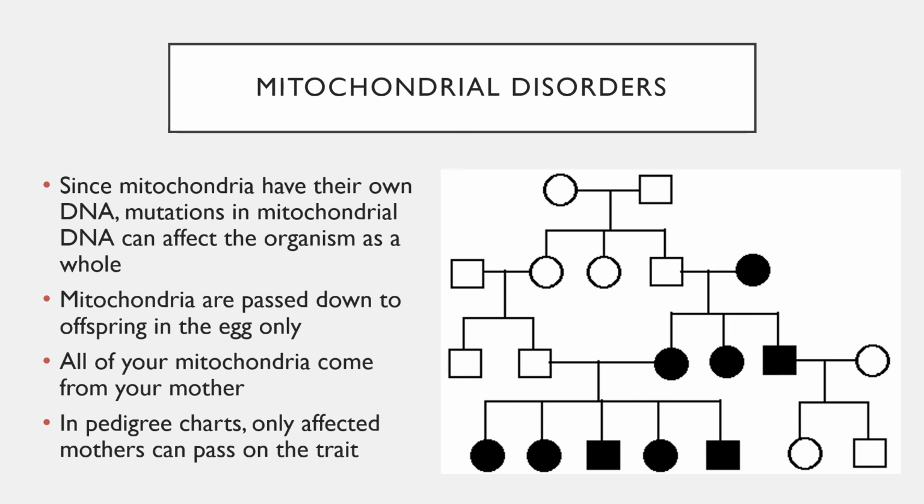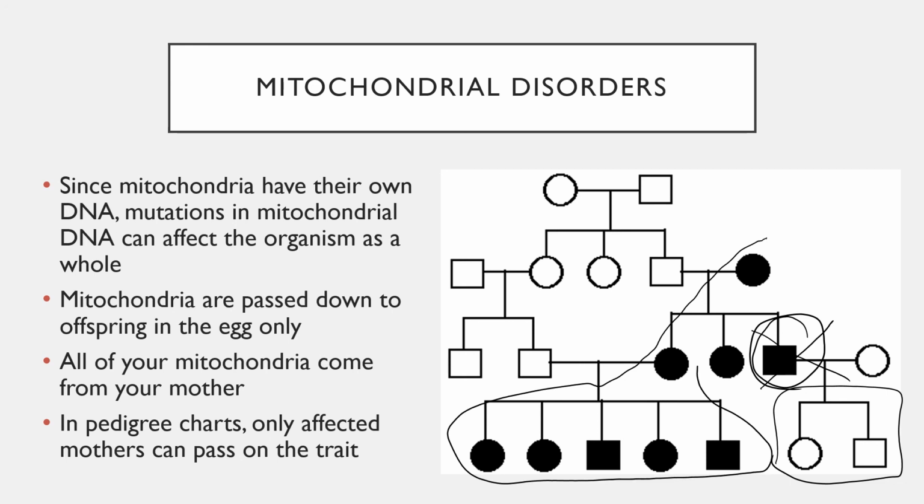So that means when we're looking at these particular mitochondrial disorders on a pedigree, the males are not going to be able to pass this on. So if you have an affected male, none of their offspring will be affected because the male's mitochondria never make it to the offspring. You will only see a pattern of inheritance between the females. A mother will give it to all of her children, but the father will never give it to any of his children.